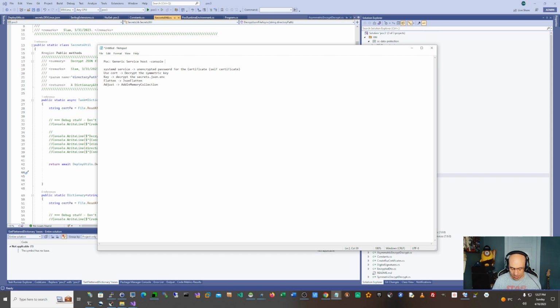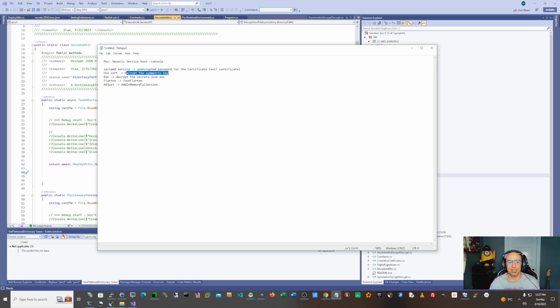And what's happening here is on startup, systemd, the service that we're going to set up later, provides an unencrypted password for the certificate. That's the self-signed certificate that we generate during deployment. Then we use the cert to decrypt the symmetric key. That's also automatically generated and deployed to the server.